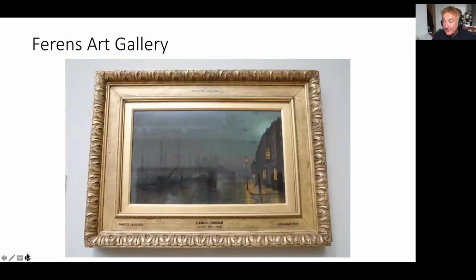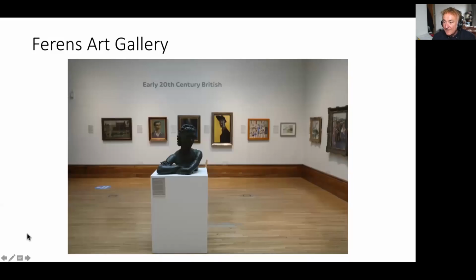Coming through there, just showing a couple of other things here, there's a painting of Prince's Dock by Atkinson Grimshaw, a Leeds-born artist, and this was painted in 1887. It says there he was born in 1836, died in 1893, and also had a house in Scarborough, Castle by the Sea, which I've shown you before, that he lived in for quite a while. And then probably just coming out of here, there are modern paintings as well, including Hockney, of course. It must have a selection in every art gallery in Britain. So let's leave the Ferens, give you an idea of what it's like.